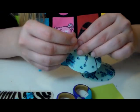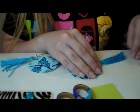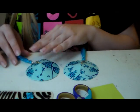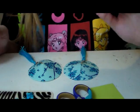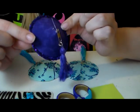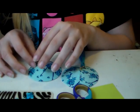And then, second tassel is all done. And you've got two little tassel pasties, yay! So that is pretty much how you make tasseled pasties. I am going to continue on because I am going to glitter the edges of these. I am going to show you that process of how I achieved this raised glitter rim on these as an additional step for these.